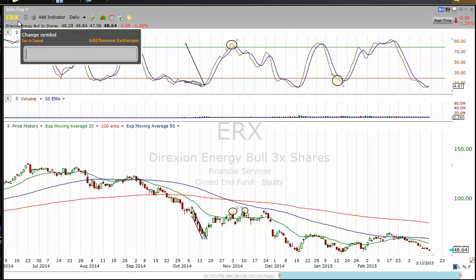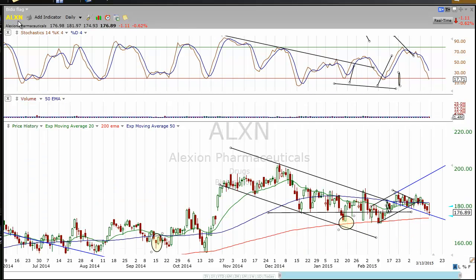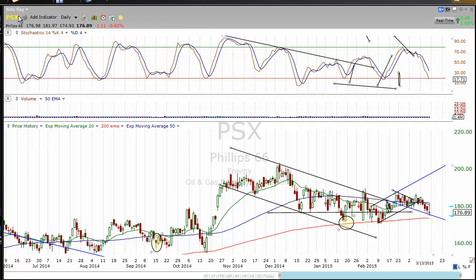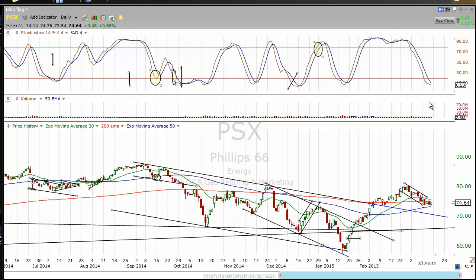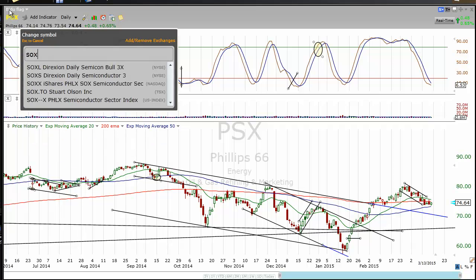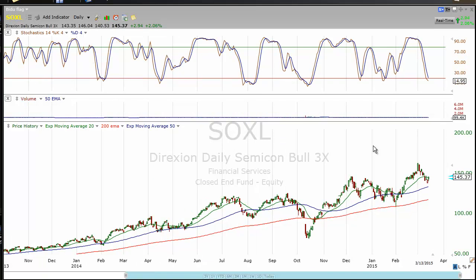And then Alexion, just a couple before we start to go into the watch list. The watch list is going to be a separate video. So this is just the kind of thing I always put out. ALXN, it's pulled back here. It's a retracement. It had a coiled breakout, and then your first retrace. Not fully oversold yet, but there's always interest in that. And the new ones we're going to get into this week, there's two good flags out there. I'll just throw them out to you. PSX, Phillips 66, very nice flag. And the SOX, the semiconductor index, that's a pretty nice flag in itself.